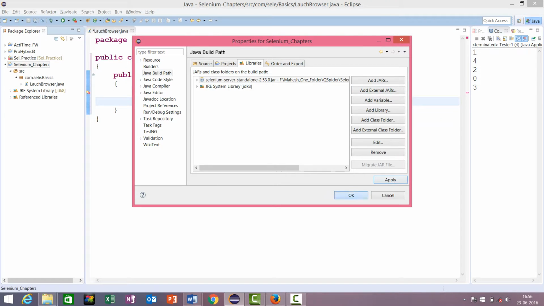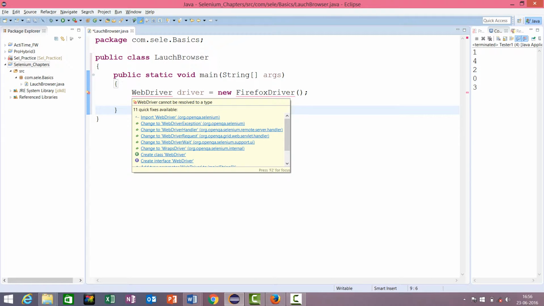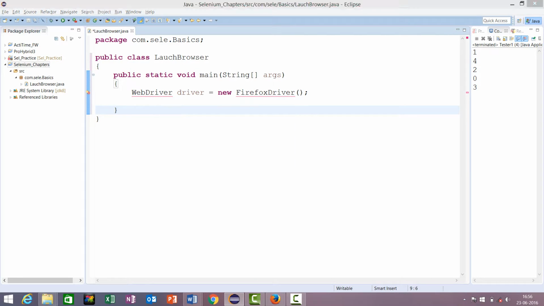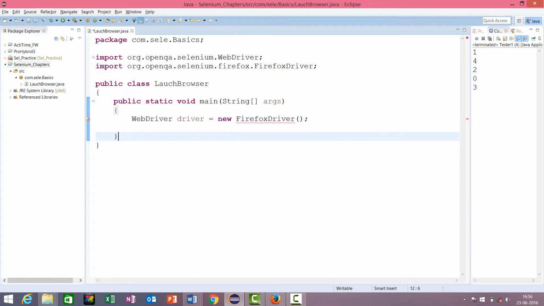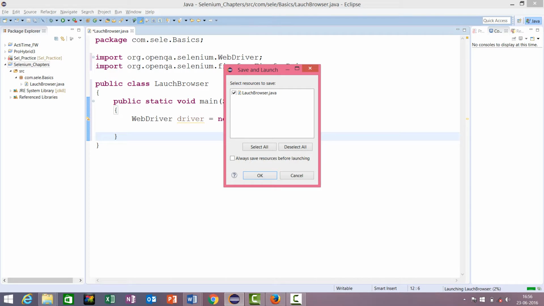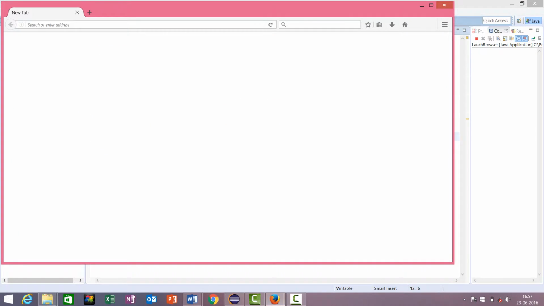Apply. Now it will give you an option to import. If you click run, the empty Firefox browser will launch. So this is the empty browser we launched.